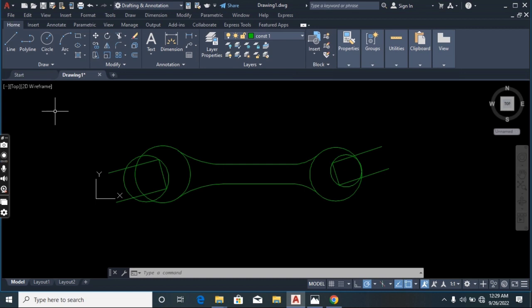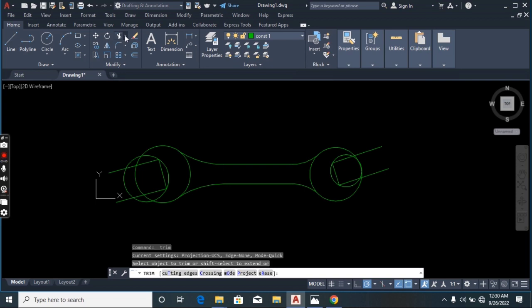Okay, so now we're going to trim what we don't want in this drawing. So you select trim under modify, trim, and then these are objects we don't need. These are objects we don't need. Select them and remove.